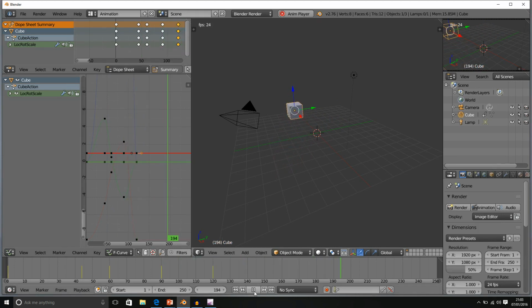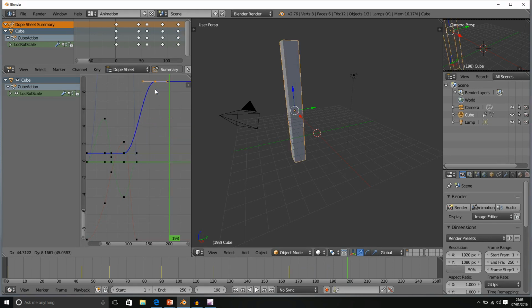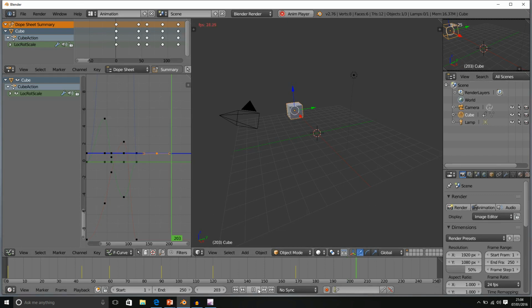And there we go. Now let's see what happens if we change some of these values. So I'm going to grab this value and I'm going to drag it along here, and we can actually see that it's making changes, moving up and down, is scaling our object. We can also see, if you look at the timeline, that we are moving up and down the frames as we move from left to right. So up and down is to scale our object, left and right is to move across the frames. And click. Now let's have a look at our scene, see if it's any different.